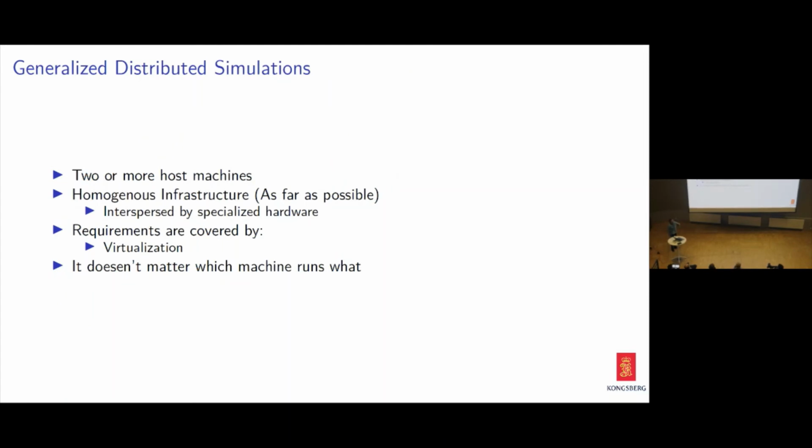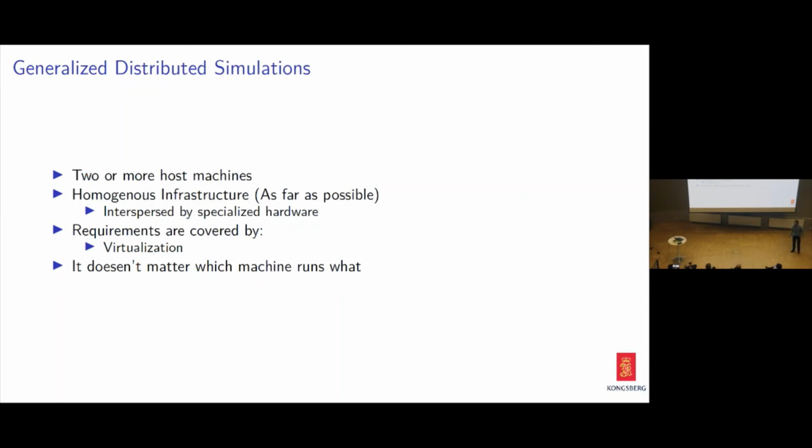So the last example is taking it even a step further. So now I'm thinking, let's just get rid of the dedicated machines and try to make the machines that are our backbone as similar as possible. Let's make them all run Linux, for instance, and we virtualize everything. Because then it's easier to manage. Of course, you can still have some special hardware because you probably won't get away from that. There will always be some system that requires something different. But all our requirements are hopefully covered by virtualization, because then it doesn't matter which machine runs what, they can all run everything.